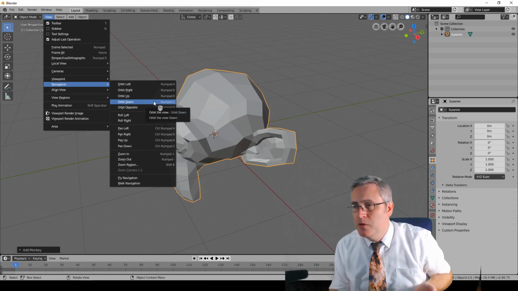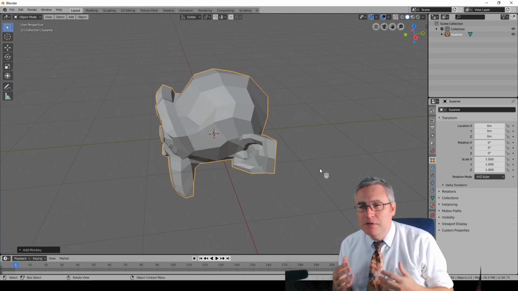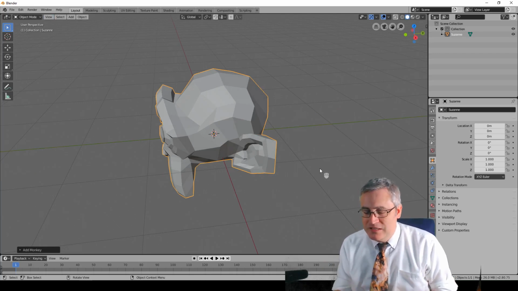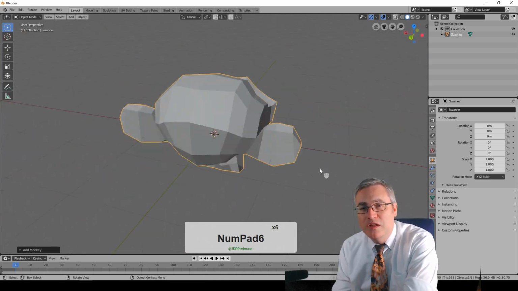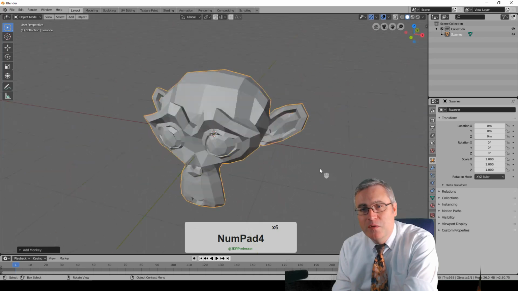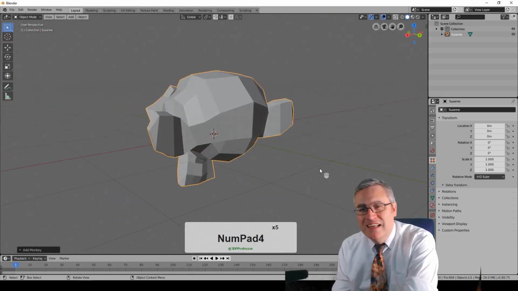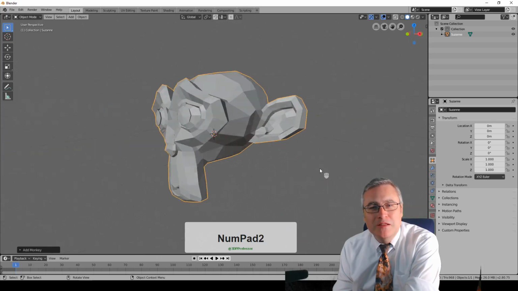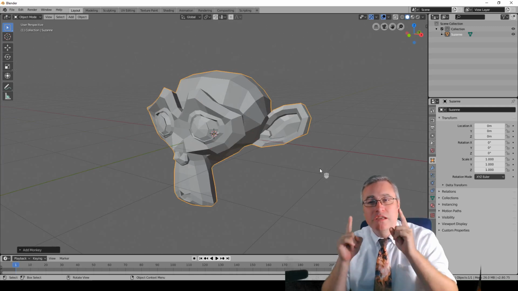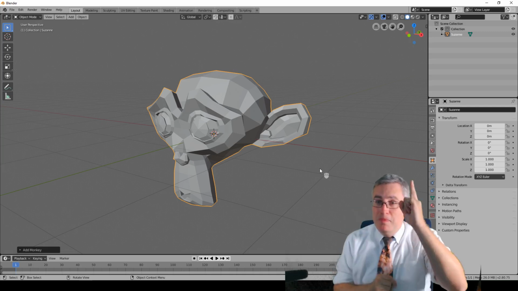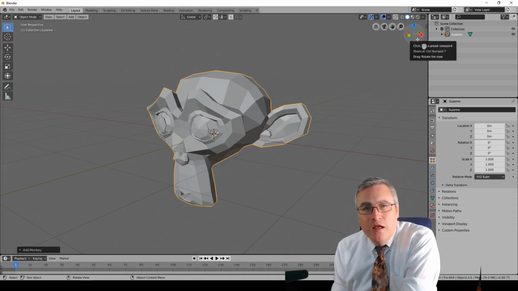Let's just click one of them. I'm going to click orbit right. And you notice that the view turned a little bit to the right, but not very much. So let's use the number pad real fast. Let's hit 6 a bunch of times, and even let's just hold it down and watch that monkey spin. Let's hit 4 and watch it spin. Let's hit 2 and 8 and watch it spin around. So we've learned how to orbit our view, but this is okay. There are other options, so let's talk about those. Notice in the 3D view, in the upper right, there's a tri-colored compass.